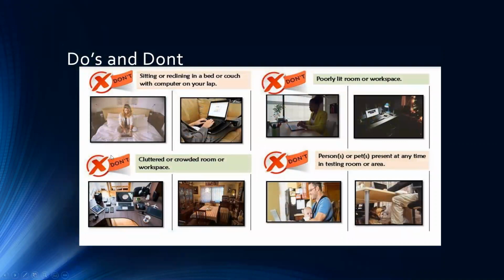A few of the don'ts: don't take your test on your bed or on the couch. Make sure that you're in a place that's a little bit more suitable for examinations. Don't test in a poorly lit workspace. If you have a dark room, make sure you have the appropriate lighting. Cluttered or crowded workspaces often will make the proctor ask you to clear things off, so that takes more time and you become a little bit more stressed if you need to do that. And make sure that there's no pet or person in your room at any time during the test itself. They need to be testing alone.